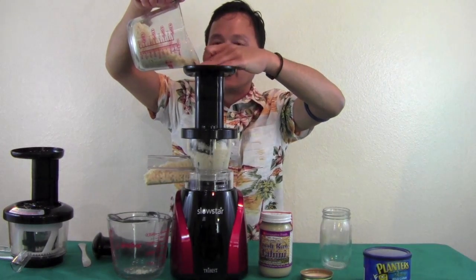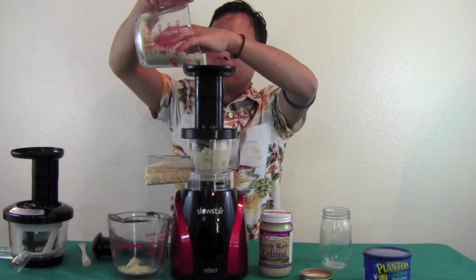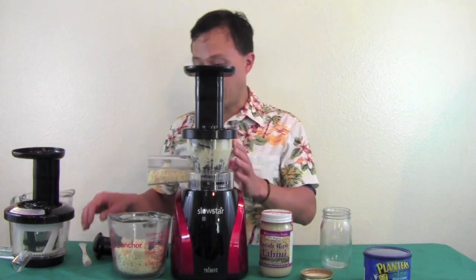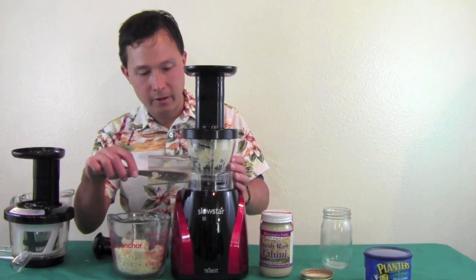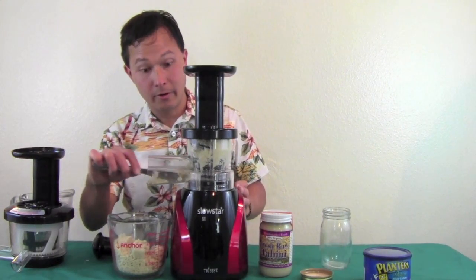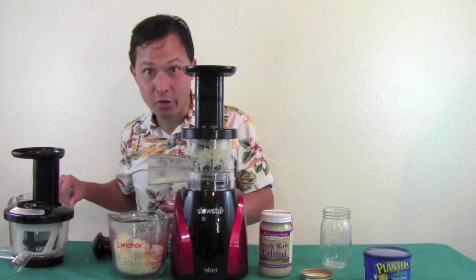Now we're feeding it through again, and when we feed it through again, the machine will continue to crush up the nuts and try to get some of that oil out. Alright, so second time through, and it's definitely congealed much better, but still not quite that butter I'm looking for. So let's switch this out and go third time through.